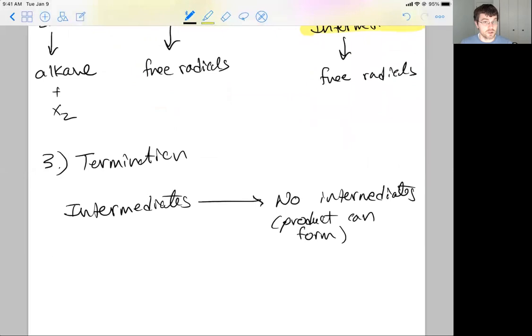It's going to happen when you shut off the light bulb or turn down the heat, but it is often undesired. Before you're done consuming your limiting reagents, termination events are typically frowned upon. We don't want to see them. We want to see as much propagation as possible because it's in the propagation events that we have the best opportunity to form product and continue the cycle onward.